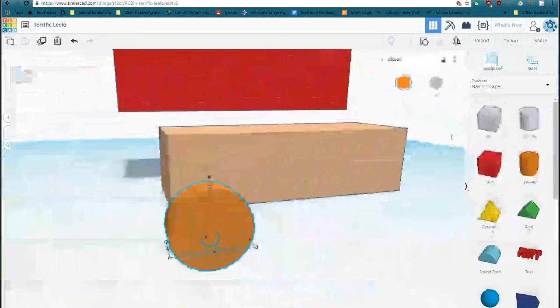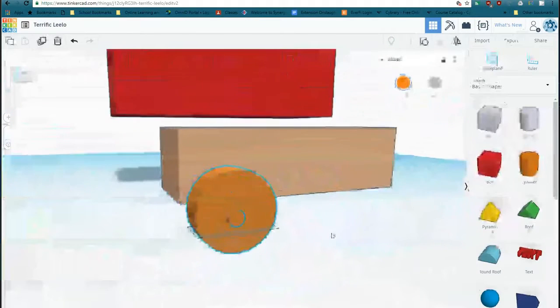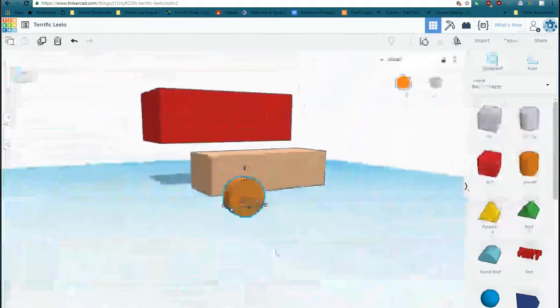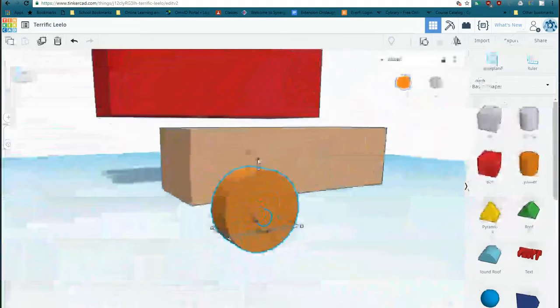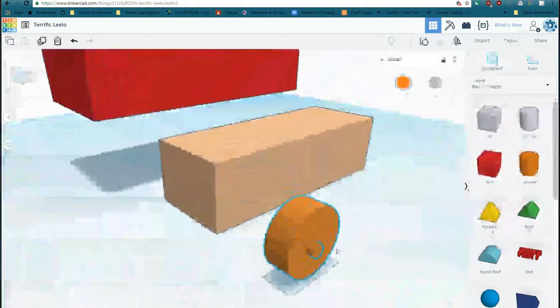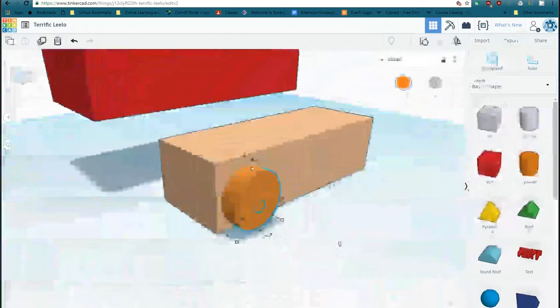I did bring my work plane back down, if you noticed. It's back flat on the ground. It's not hovering anymore. And now it's stuck in the ground just a little bit. You can see my one wheel is down lower, but that's okay. Once again, I'm going to go back up to my black triangle, lift that up a little bit. And now I'm going to use those arrow keys, and I'm going to put it right against my chassis. There we go, making sure that it's slightly in.